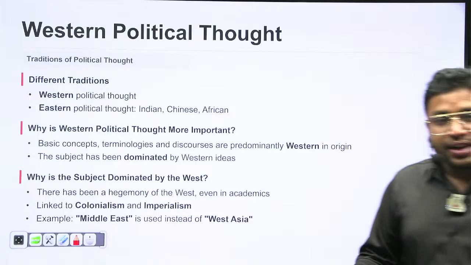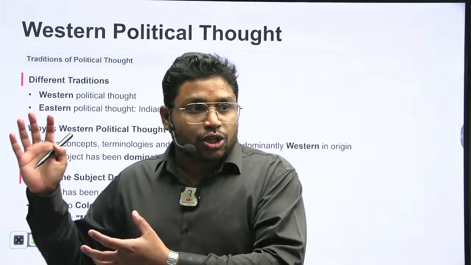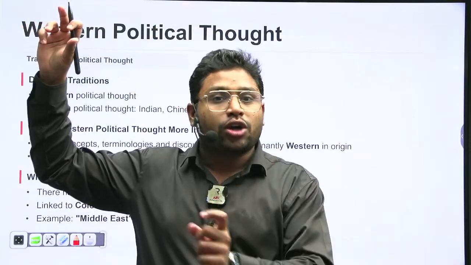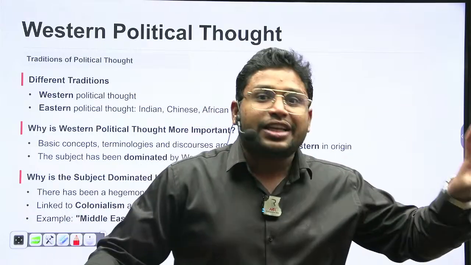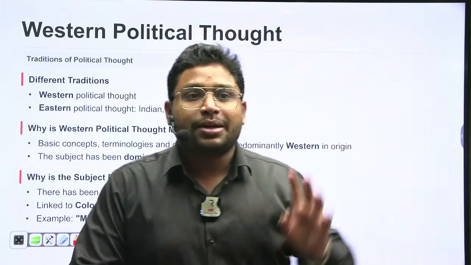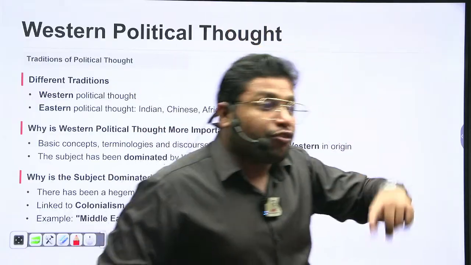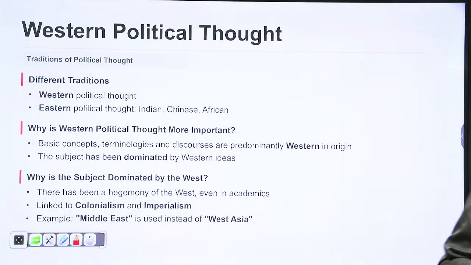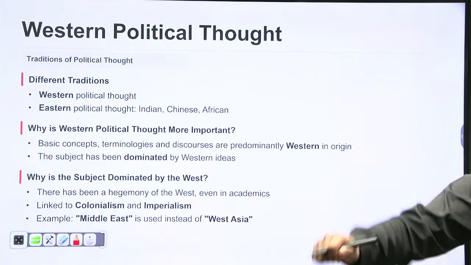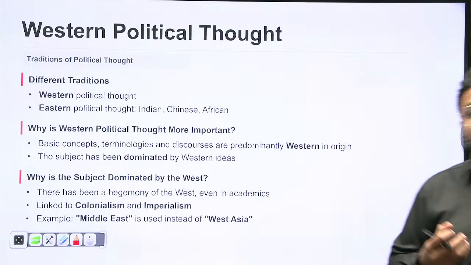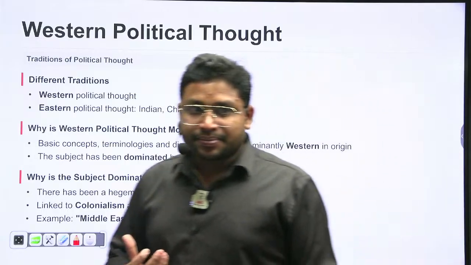And that's why, when we have to study Western political thought, because we have to study political science, first we have to study the political thought of the West so that we understand each concept, because the concepts are dominated by the West. So we are studying that. To study that, we have to first study ancient Greece, because this is where it has its origin. The initial stuff happened in ancient Greece. That's why we will go to ancient Greece and study the thinkers from that area. Then we will understand Western political thought in a better manner, right?